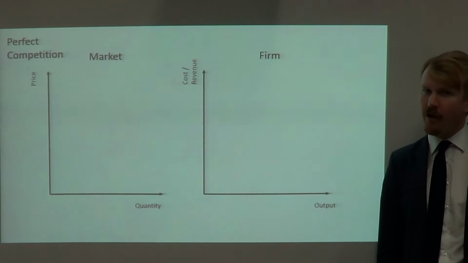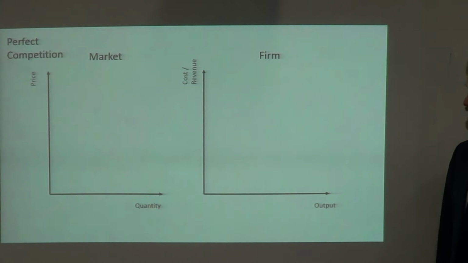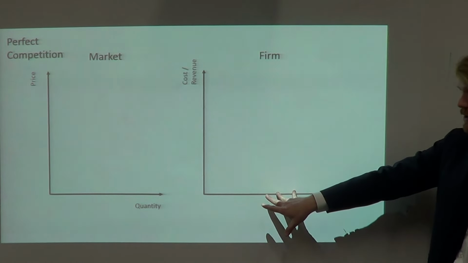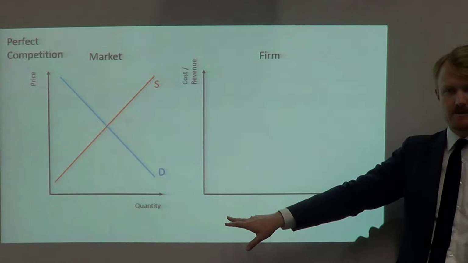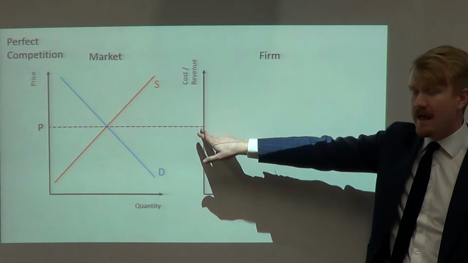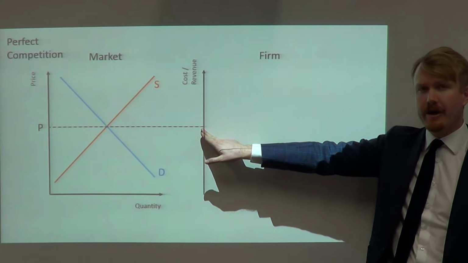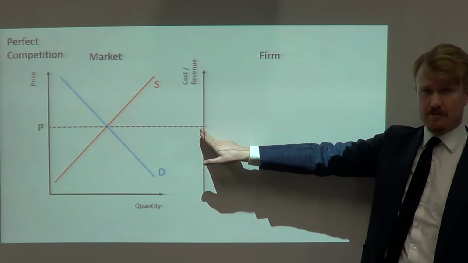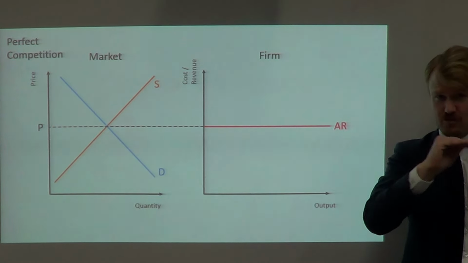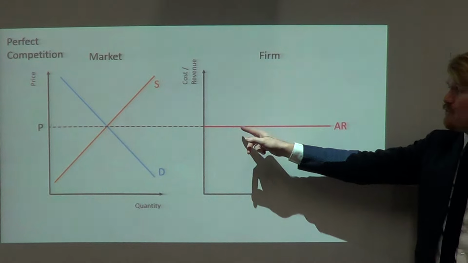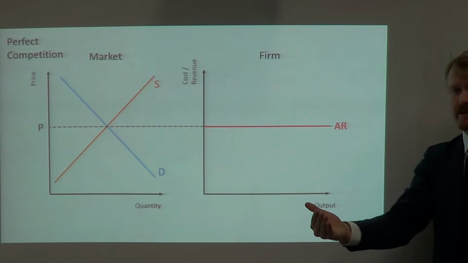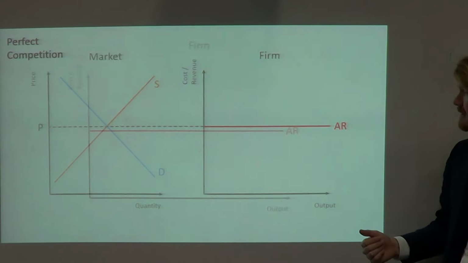If you really wanted to take this home, you can look at perfect competition. Now we know that perfect competition comes from this. We've got the market structure, and then we've got the firm's structure. Market structure comes from supply and demand, as we've seen. Supply and demand sets a price level here. That price level is then carried over to the firm. Because it's perfect competition, undifferentiated products means that they have to take whatever price is determined by the market. So the average revenue for the firm is at the same level and just a straight line across as what the price is. If we have a straight line across, one price for the firm, as a firm sells more products, the average revenue is equal to the marginal revenue.